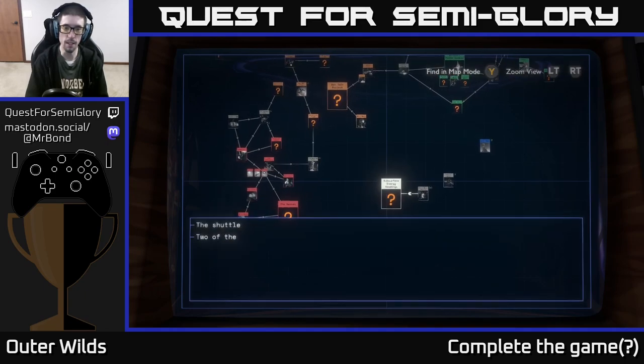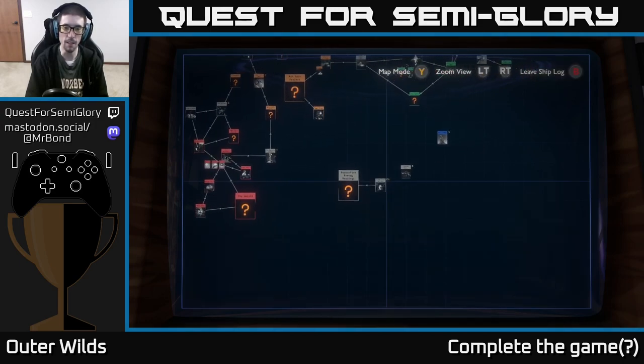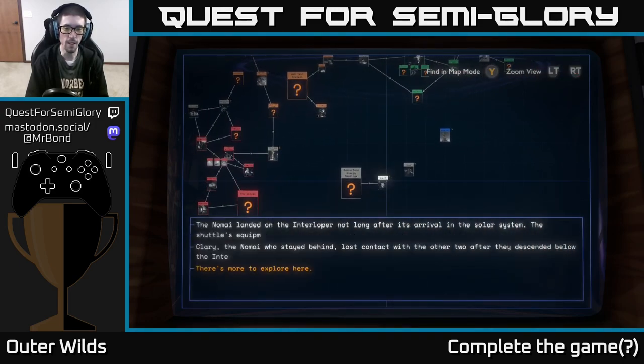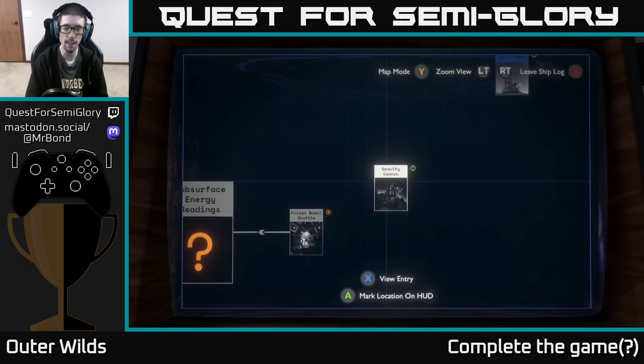Subsurface energy readings. Oh, right, the quantum thing, right? Fissure in the ice on the Interloper's sunward side. Send it inside it. Navigate. Oh, right. We've got to find that stuff. Land on the Interloper not long after its arrival in the solar system. Shuttle's equipment heard strange energy readings. Lost contact with the other chance to send it. Okay, yeah. We'll do that.